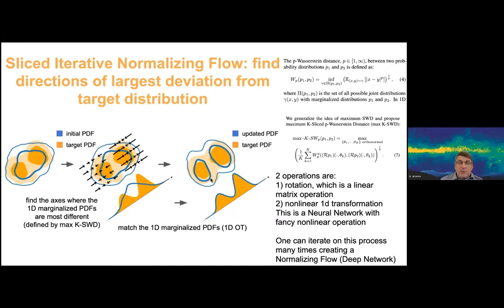Because we're doing this many, many times, this becomes a flow, a deep network. This certainly has the structure of a neural network, because these slices are orthonormal projections, and so they are really just linear operations, just rotations. The mapping is a pointwise nonlinearity, but it's much more general than a typical ReLU nonlinearity, because it's basically a mapping between these two distributions, which can be derived, and anyway, it's much more general.